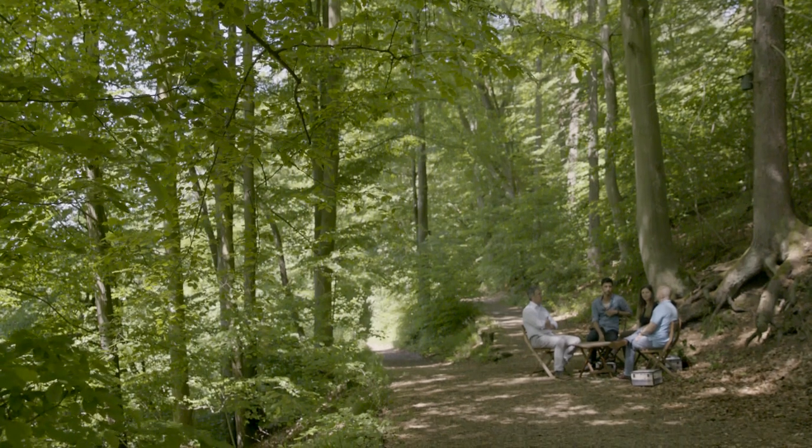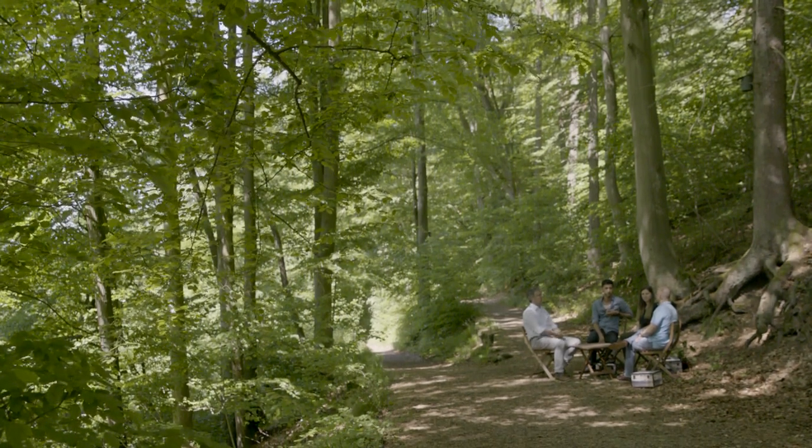Thank you Alexandra, Susi and Markus for joining me on this walk through the forest. The reason why I have asked you to join me is that I want to know something more about Simaroxane. I have asked you to bring an object with you which gives an insight into what you are thinking about this molecule. So Markus, may I ask you to introduce the first object from your box?